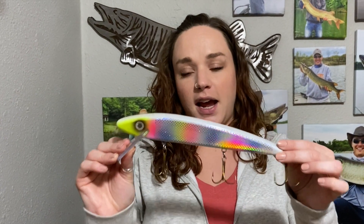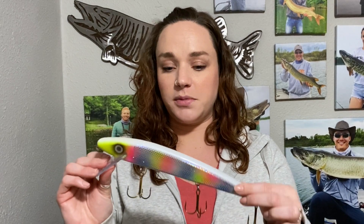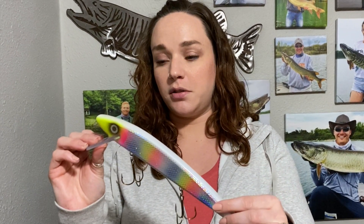This is a ten inch Mother Pearl Slammer. Let's be honest — I picked this bait because of the color. I'm excited to throw it because of the color. Hopefully we'll get some success on it. I like the profile of the bait too. I've never thrown this bait before, but I'm excited about it.